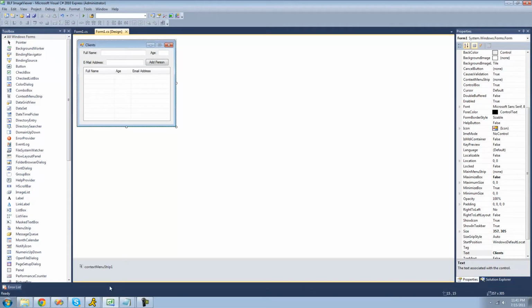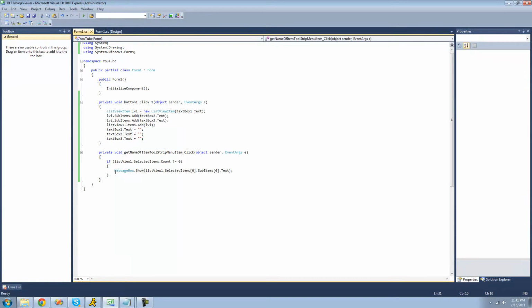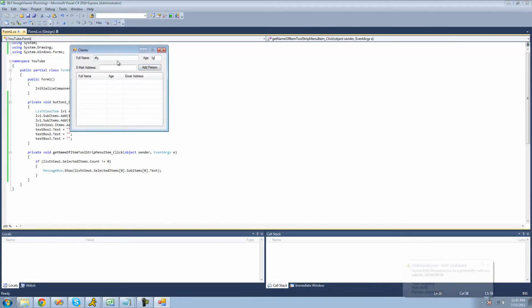Okay, so now let's just edit what code executes when you double click on this in the context menu. So currently we just get the first item that is selected, and you can tell because this is a 0. And this basically means the index of the selected items. And this works fine for when you only have one item selected, because it'll just get the first item in the collection. Well, if you have 2 or 3 items selected, then this will just go for the first item that you selected.